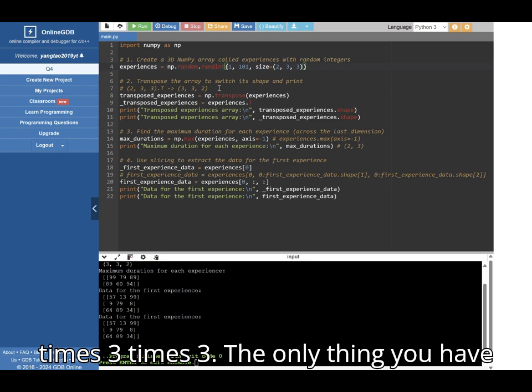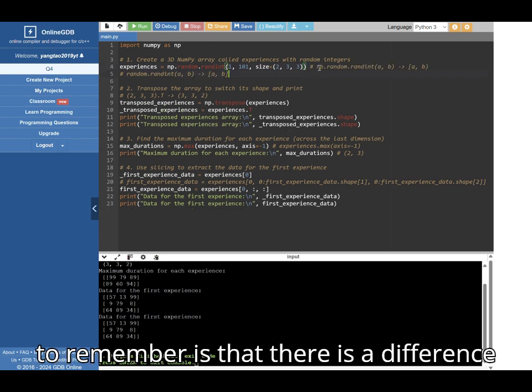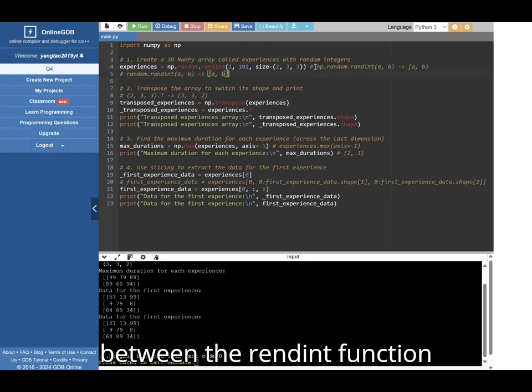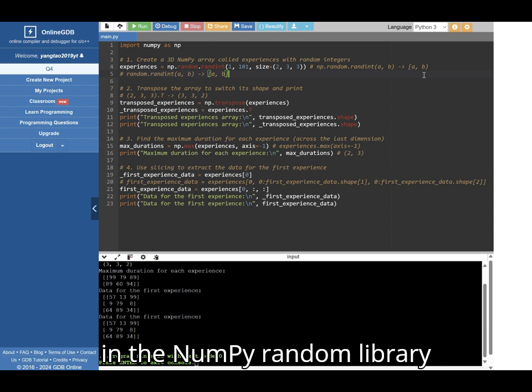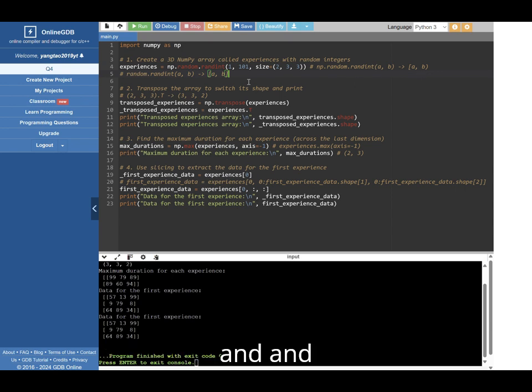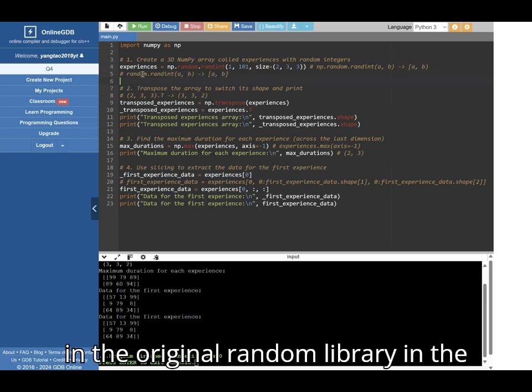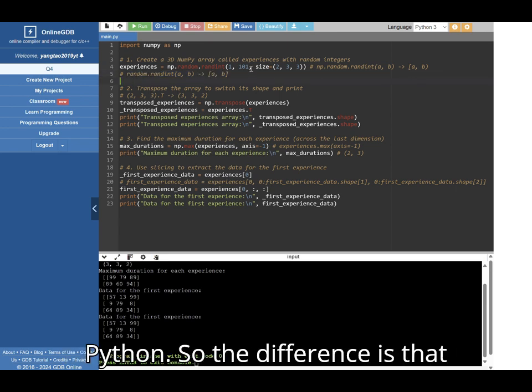The only thing you have to remember is that there's a difference between the randint function in the NumPy random library and in the original random library in Python.